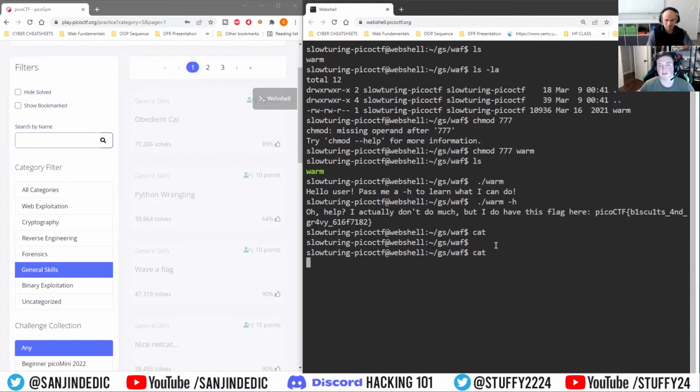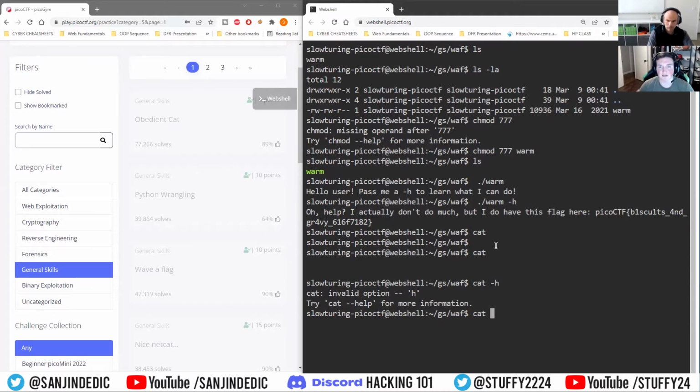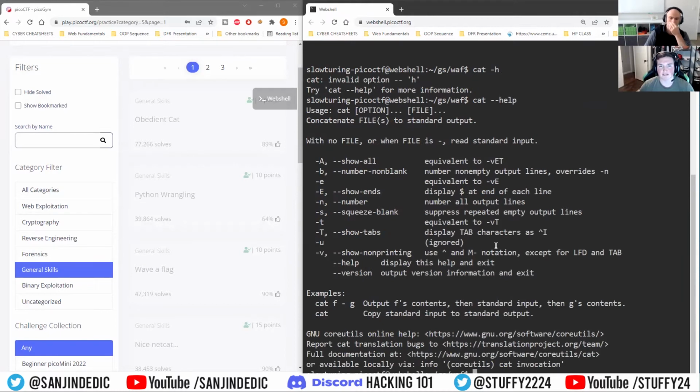Just type cat and you can do -H, or there's also what's called man pages, and it might be --help, it just depends. Yeah, so there's --help. It's the same thing. So every command in Linux has this, and it's going to give you what arguments you can pass to it. So you can see if you did cat with a capital A, it's going to show all, that type of thing. So if you ever get stuck on something, you can't figure out what you're trying to do, you can type -H or the --help, or some of them, like I said, if they're files that you downloaded, you can do it with a -H menu. And then there's also what's called man pages, which are similar, but you would type man and then the command, and usually that's going to give you a much more detailed help menu.